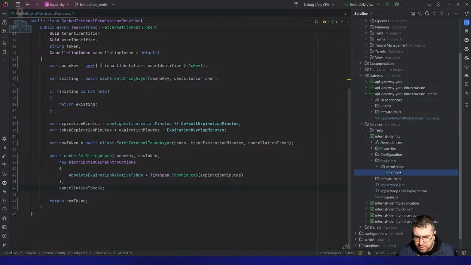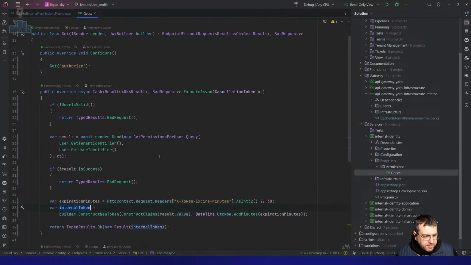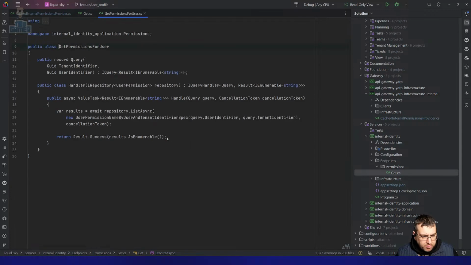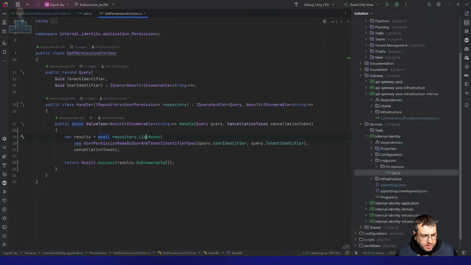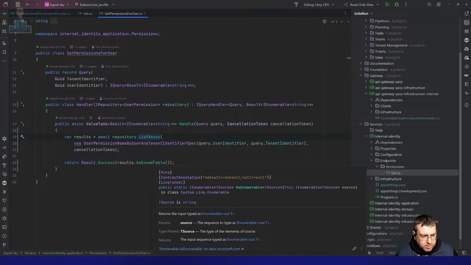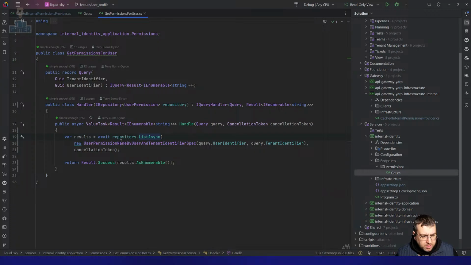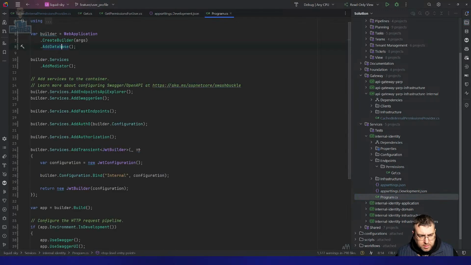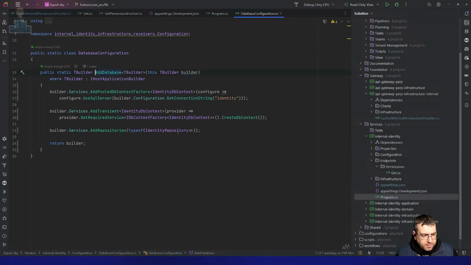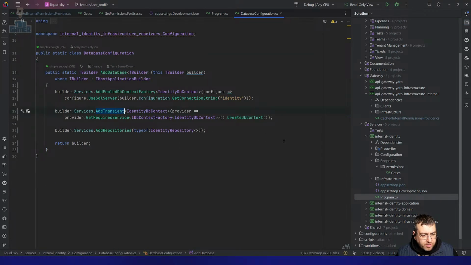So that person was suggesting I'm missing an await. Await get permissions. Await list async as enumerable. A database, add transient.